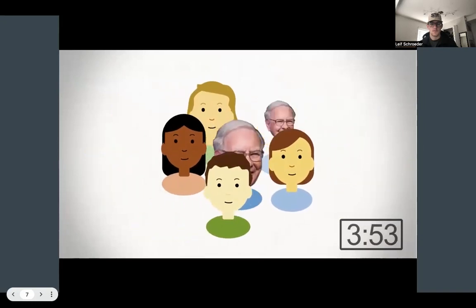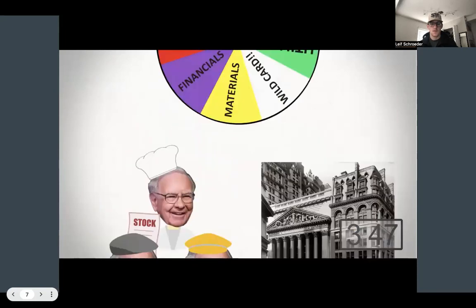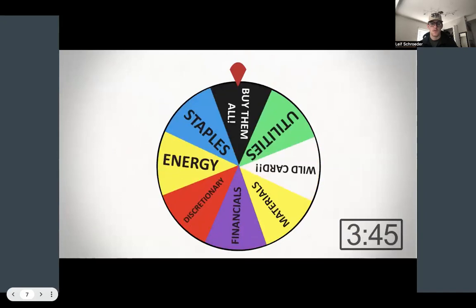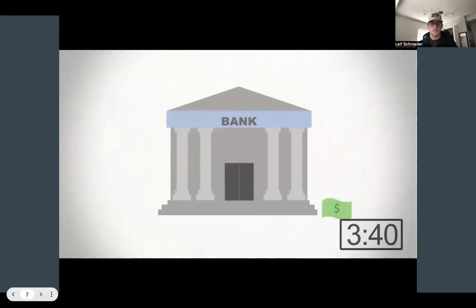Soon enough, everyone thinks they're 1940s Warren Buffett. And I mean everybody. Cooks, shoe shines, taxi drivers, you name it, everyone is trading like a Wall Street tycoon, pouring their life savings into whatever security is hot that day. In fact, there's so much money to be made, people are taking out loans to invest even more, and banks are happily collecting the interest.